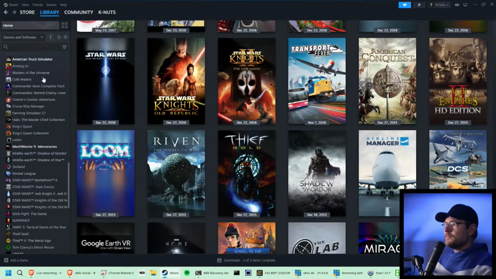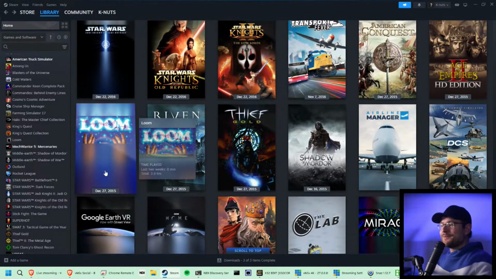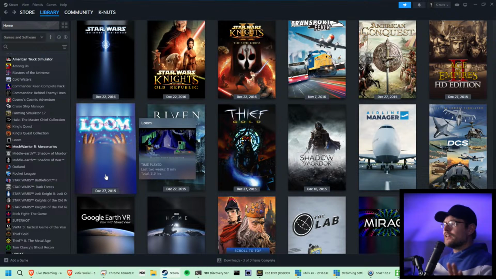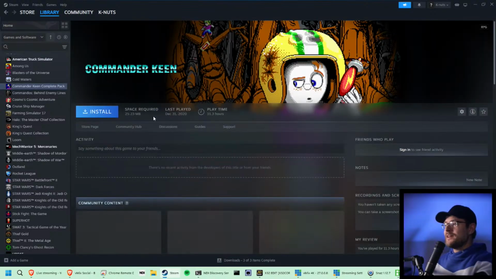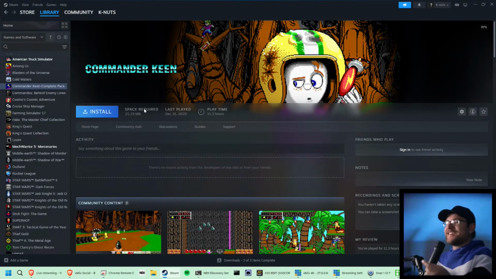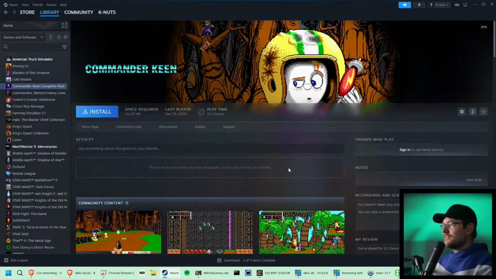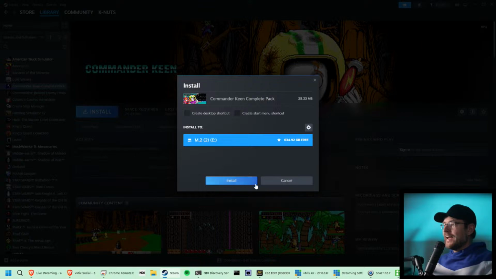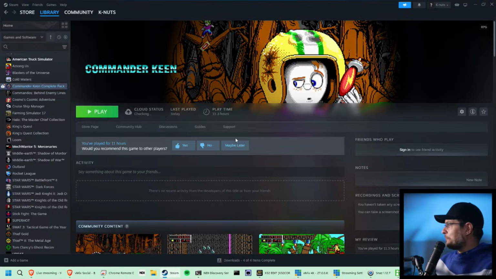Shadow of Mordor, is this installed? No. A lot of these games, I guess I should have thought through what games. Like Loom. Loom is from the 80s or the early 90s. Very low graphic game. Great game. This is one from my childhood. Same thing with Commander Keen. This game is a grand total of 25 megs. But hilarious, a really funny game. So this might be a good test of whether we can game at all with this. So let's download this. Let's see if I crash my stream.